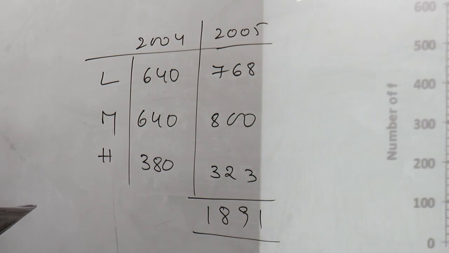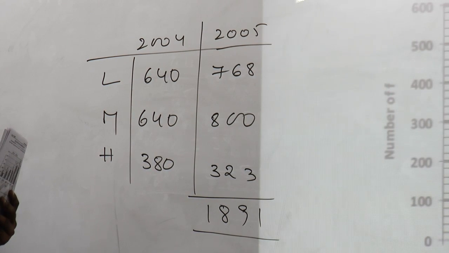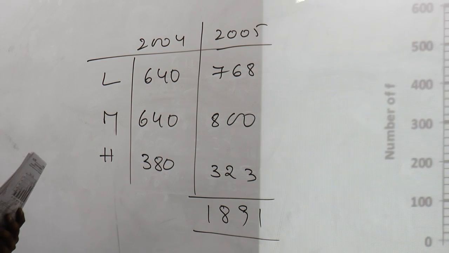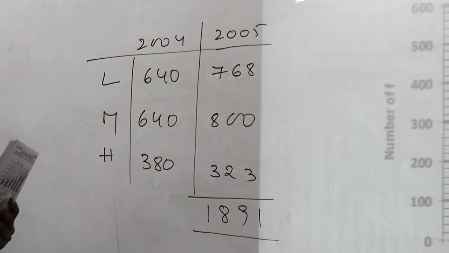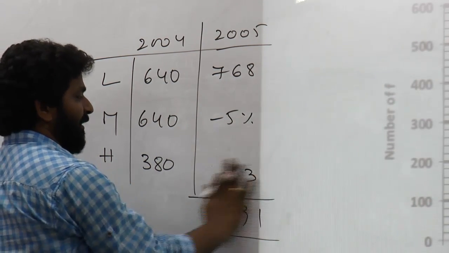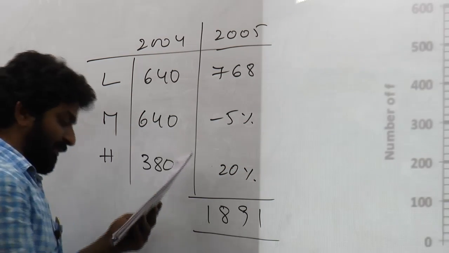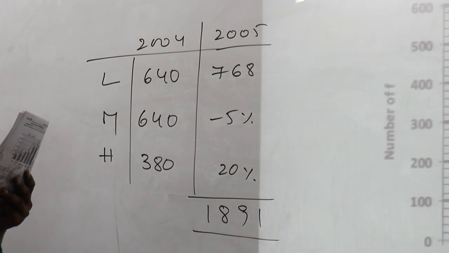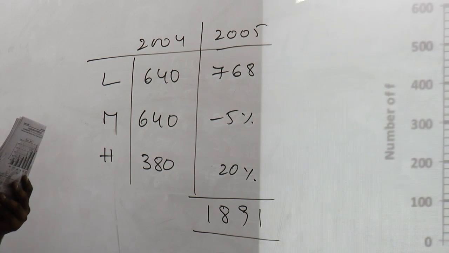Next. Question 54. If the number of HIG flats booked in each city increases by 20% and MIG decreases by 5%, what is the respective ratio between the number of HIG flats booked at cities A and E together and the number of MIG flats booked from B, C, D?